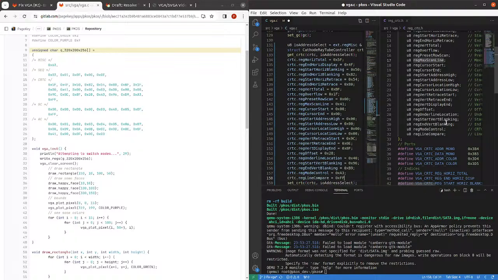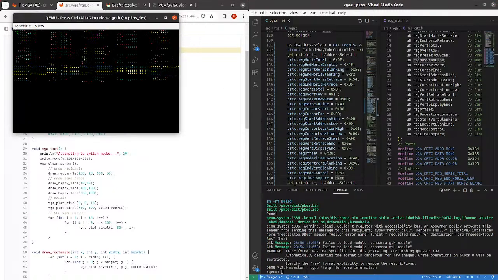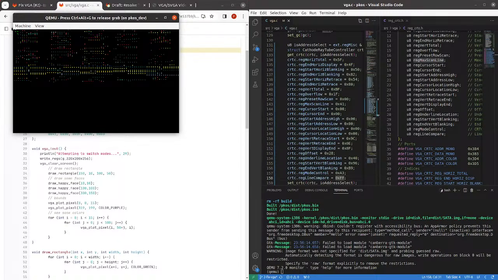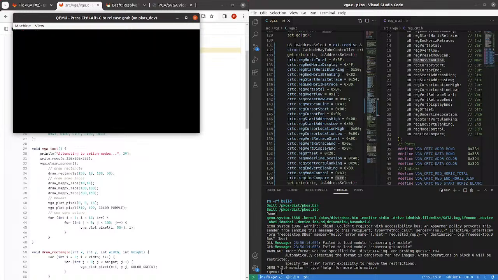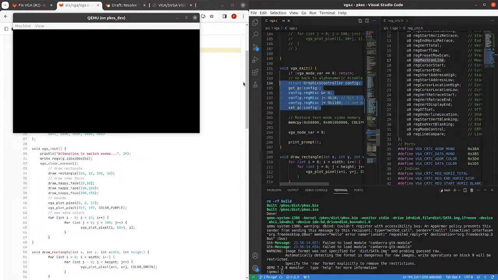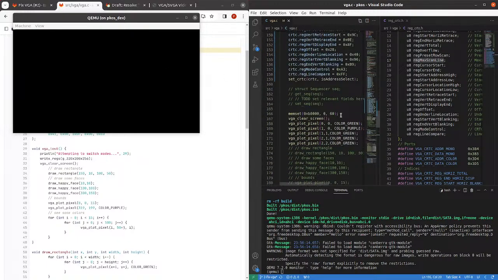And thank goodness we have the right number of registers here, and that's all of them. So I just want to see the end result. I don't care about checking each one. Ooh, look at that. That's so weird. Oh, and then it doesn't really go back, does it? I see the cursor up there. The commands still work. That's so weird. Oh, you know why it doesn't go back is because I'm not even unsetting these when I get back. I am just crossing my fingers when I go VGA exit. I'm not even doing anything down here. So no big deal that it doesn't go back. That's good. I think it works fine.